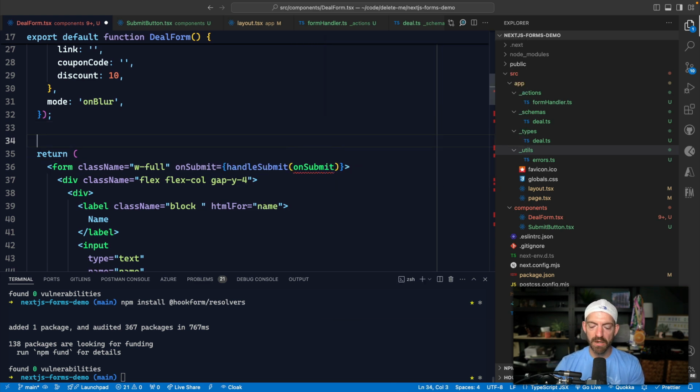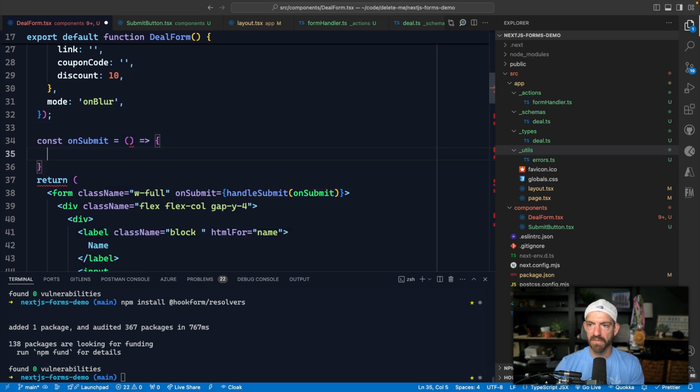So what we are doing is defining onSubmit. So we're going to define this function. And then we're passing that to a higher order function, handleSubmit, that comes from React Hook Form. And basically they do the logic to not let it submit if the form is invalid, and maybe some other things, I don't know.